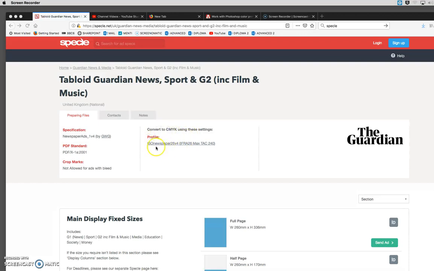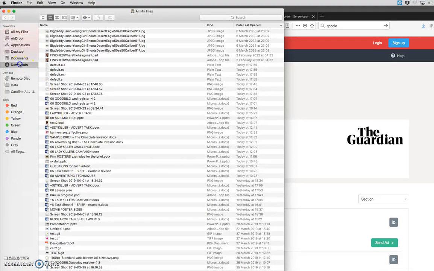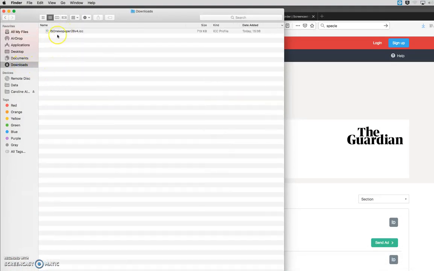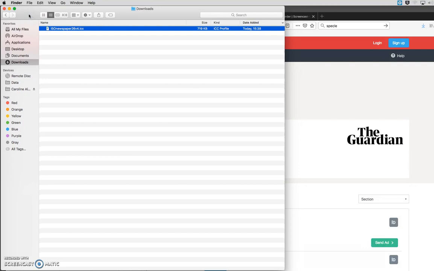Now, they give you what's called an ISO profile, and that's a color profile. If I just click on it and then go to my downloads section, there it is. This needs to go into the color library, and you'll need to find out where that is on your computer.